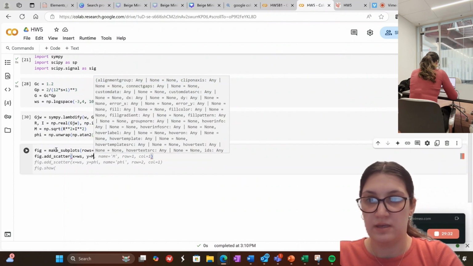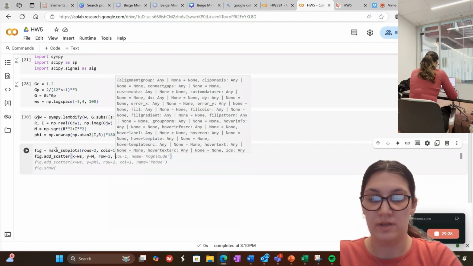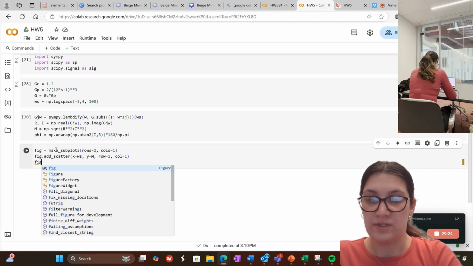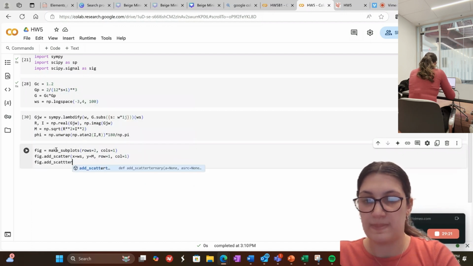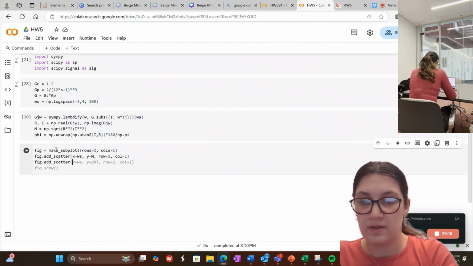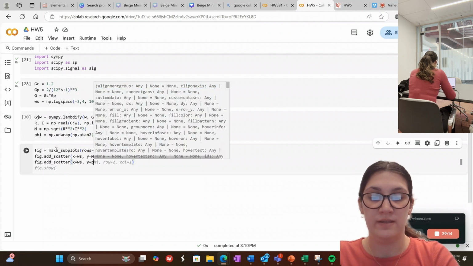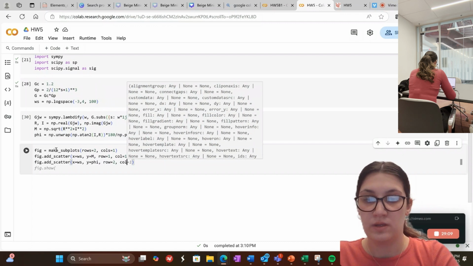Y is M, and this is for row 1, column 1. For our second plot, our x is also going to be omegas, but this time y is phi. And this is row 2, column 1.